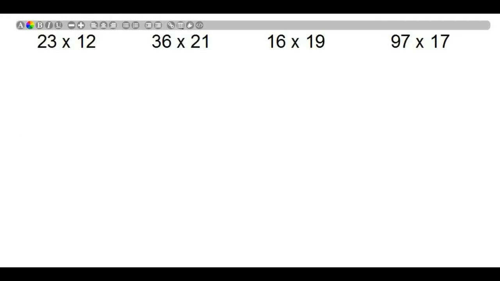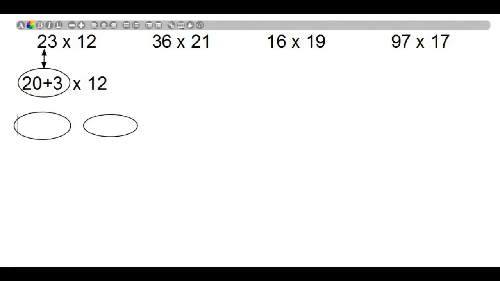Taking 12 23 times is a little difficult task. So what we'll do here is split the number 23. That means break it into two parts as per our convenience. For example, 23 here can be taken as 20 plus 3. 23 is nothing but 20 plus 3. So this question is same as 12 into 20 plus 3.